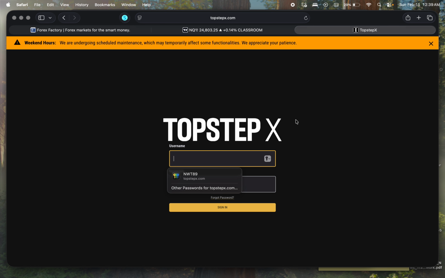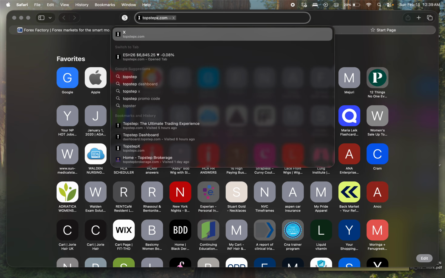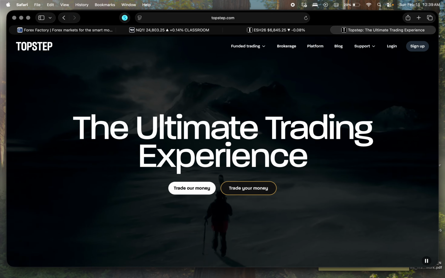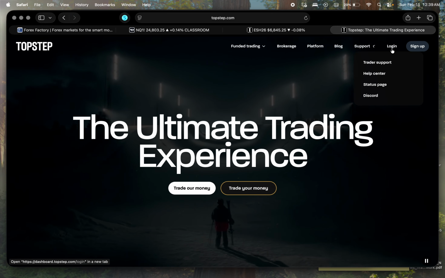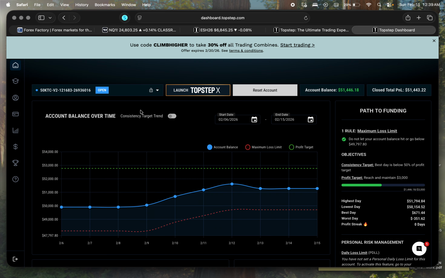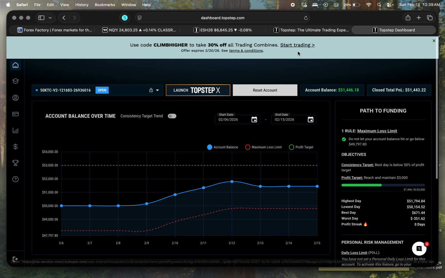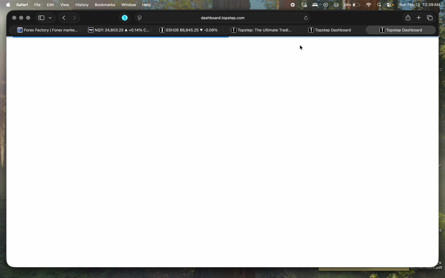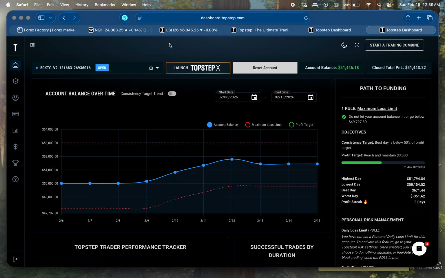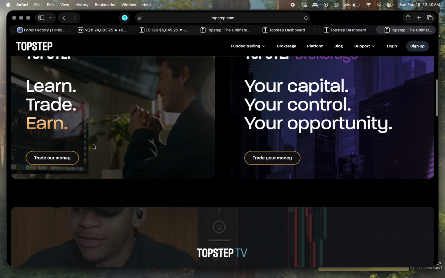So what I use is TopStep. TopStep is a prop firm. Basically, with prop firms, I'm allowed to enter into a trade using a company's money without having them run my credit score and social security number and all those things. So essentially, with TopStep, you can trade with one of three different types of accounts. And now they've changed their entire system. Because I already have an account, it may not be clear.